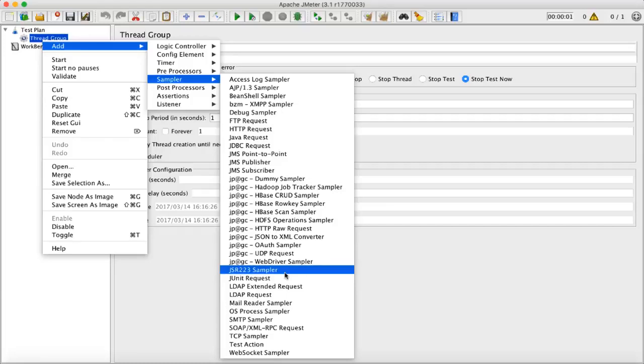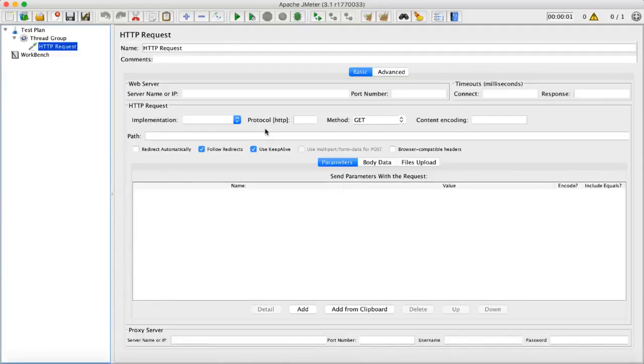But today, we're just going to focus for now. We're building up fundamentals, right? So let's go back to this HTTP request, and that's what we're going to add. Now, like anything in JMeter, we can give it a name. This is the element name, and if I were to change this to my name, and we were to leave this and come back, we'll see that it shows up there. I'm going to leave it HTTP request for now so you can glance at the tree and know what's happening, right?